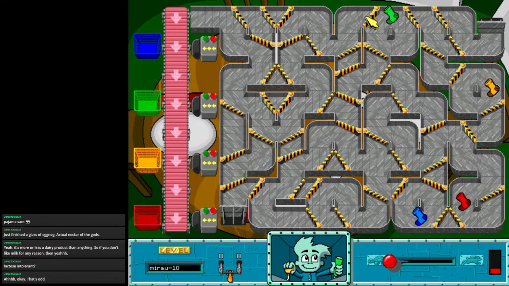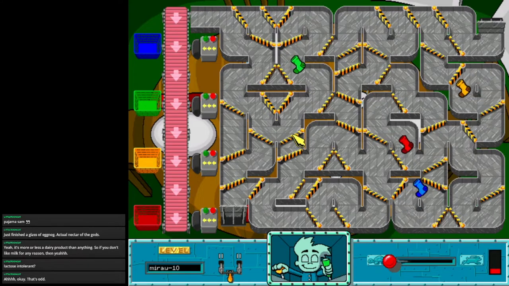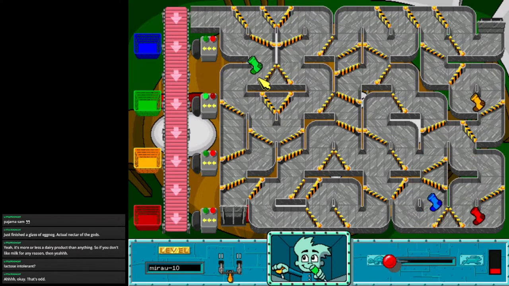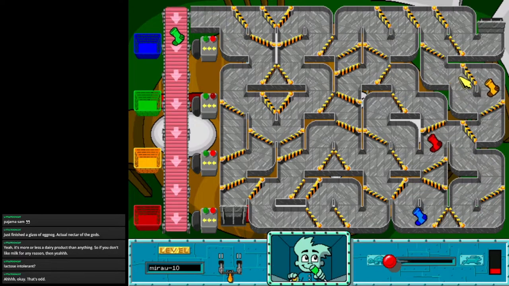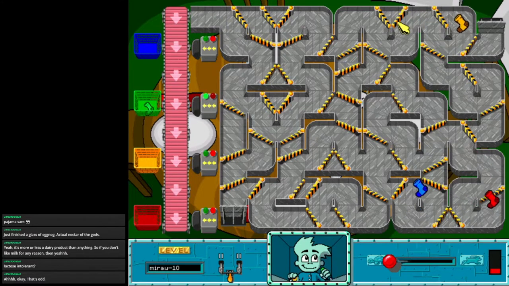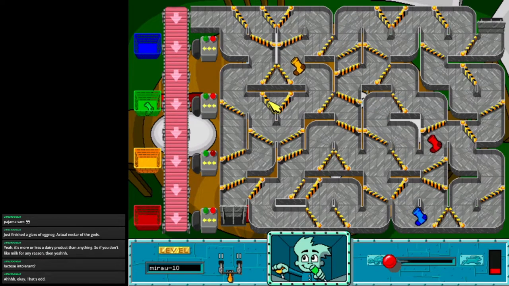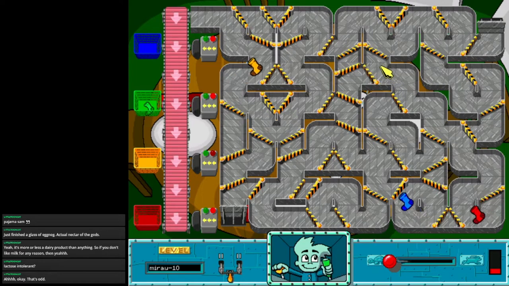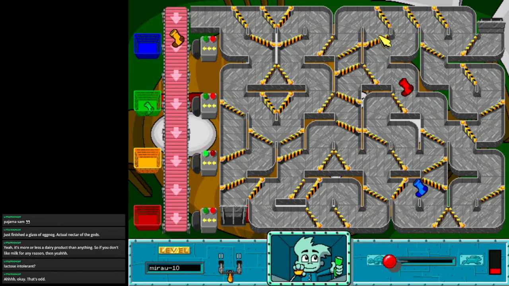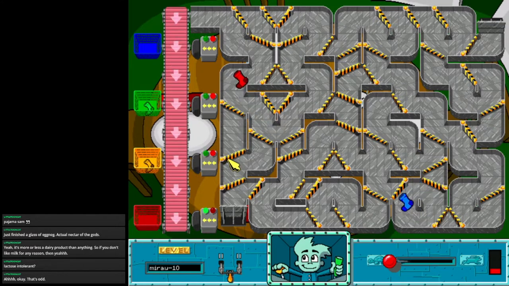Okay. And then you are gonna go all the way up here, hopefully? Yes! Wonderful. This is beautiful. All right, poor little Blue. We gotta help him out.